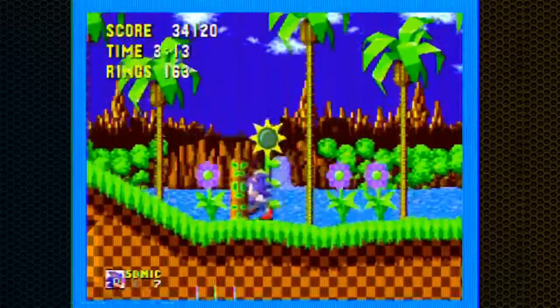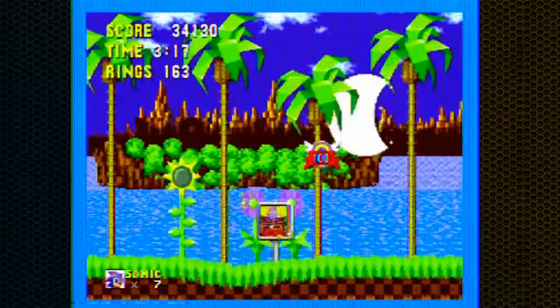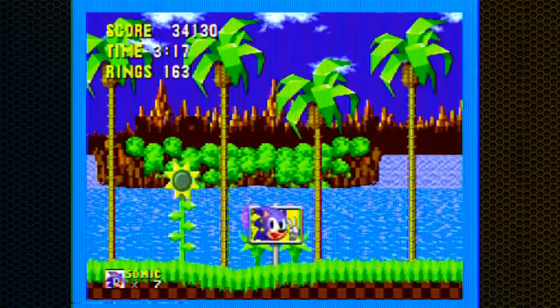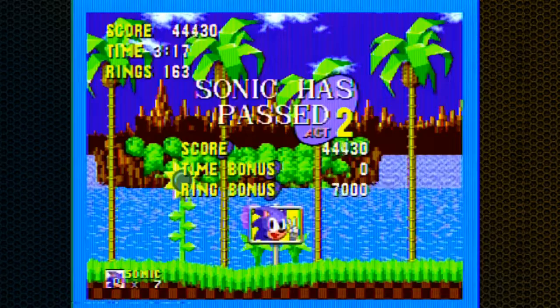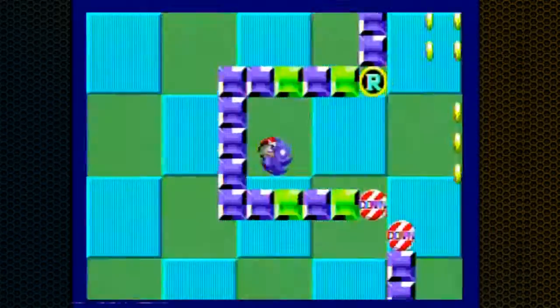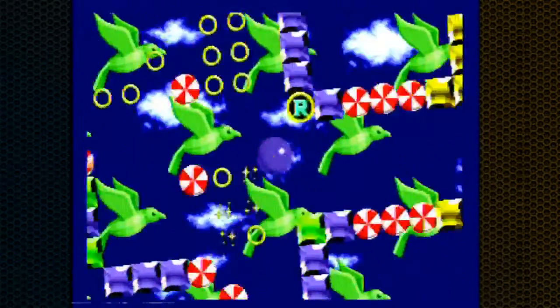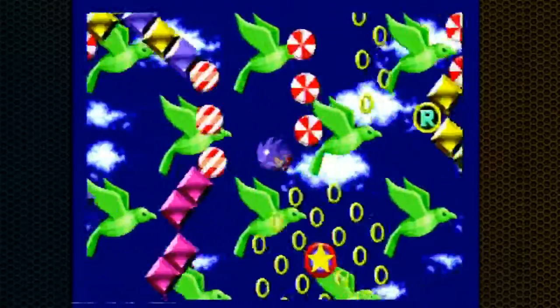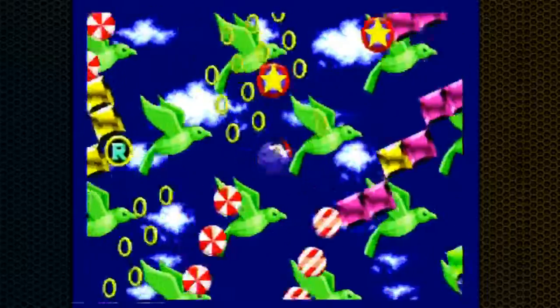163 rings. That's the maximum amount of rings in this level. I got every ring. It's really hard to get all the rings in the first level because there's this group of rings up in the sky where you come out of a chute and you can't jump up there normally. The only way to get up to them is when you go down the half pipe or the tunnel. Whoa. Anyway, it's really hard to get all of those.